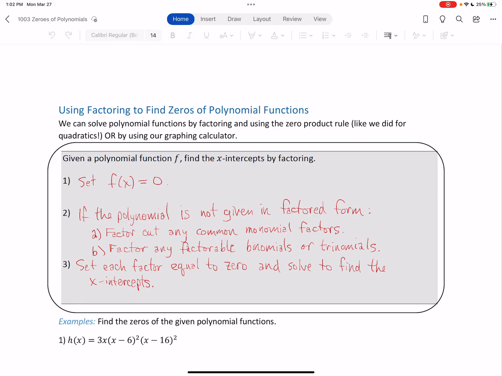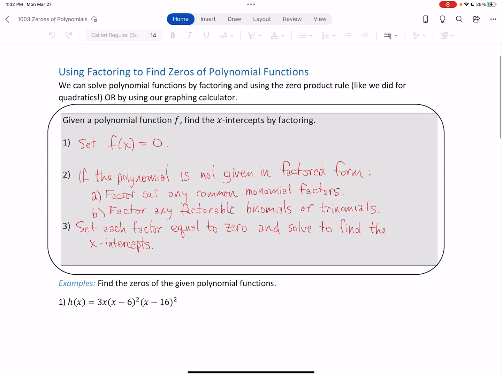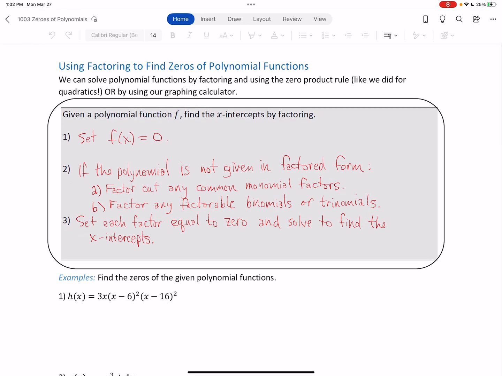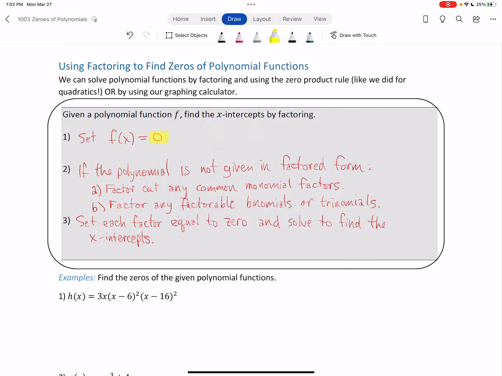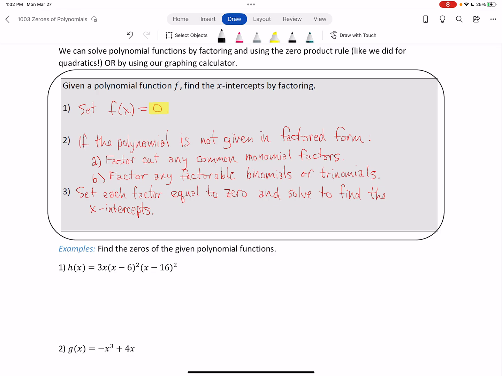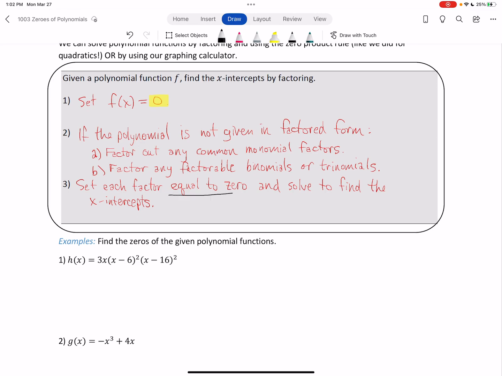So we want to be able to find zeros of polynomial functions, and one way to do that is with factoring. And remember, when you factor, the important thing to think about is that you shouldn't factor until you have the equation set equal to 0. So whenever you're doing quadratics or polynomials and you're trying to factor, the first step is always get everything on one side equal to 0 on the other side. If it's in factored form, good. If it's not factored, then factor it if you can. And then what we do is set each factor equal to 0.